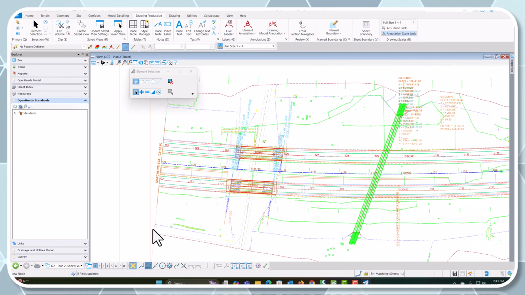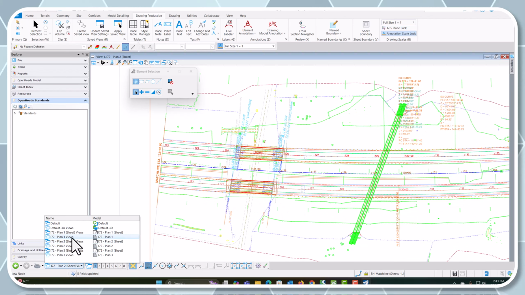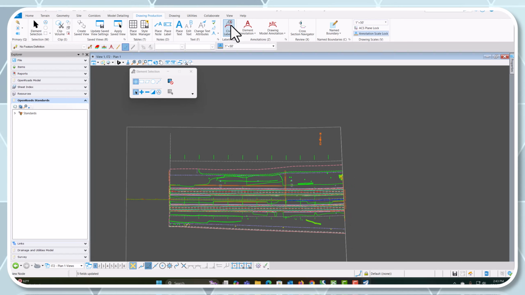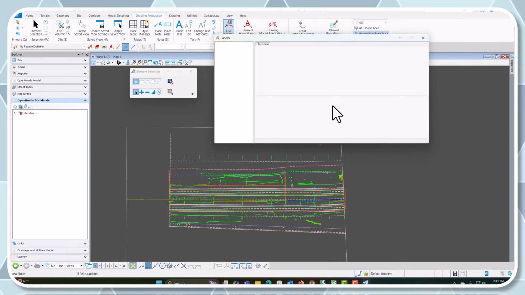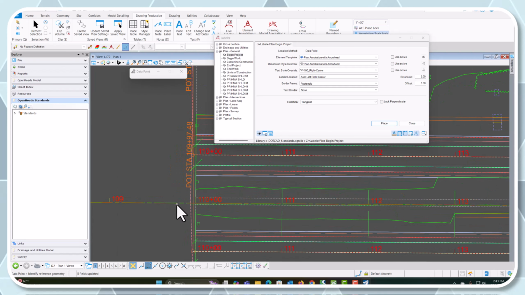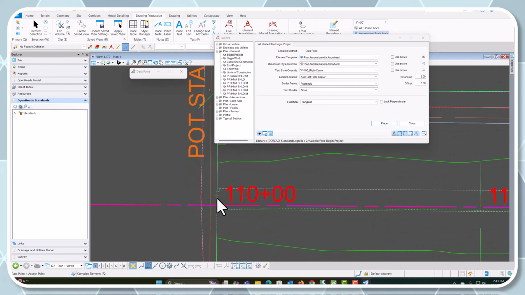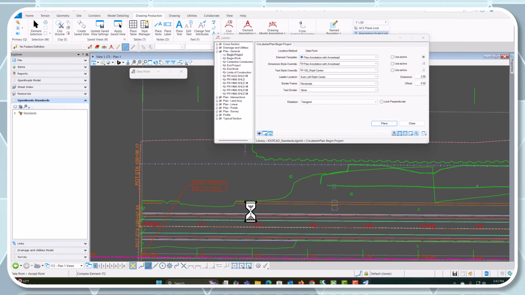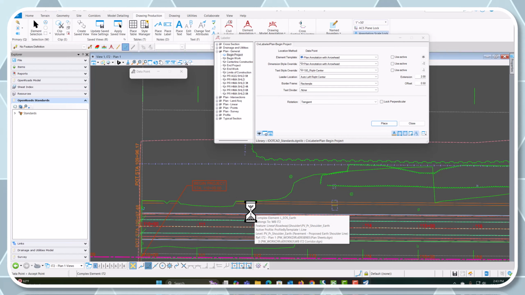So if you're going to do all your labeling and stuff, you want to do it in the plan view. So I'll give you an example. So civil labeler, go in. I know my project is going to start at 110, so I'll pick project begin, place, come in, I'll snap to my alignment, I'll snap to 110, and I can put my begin project, it picks up the station number automatically.